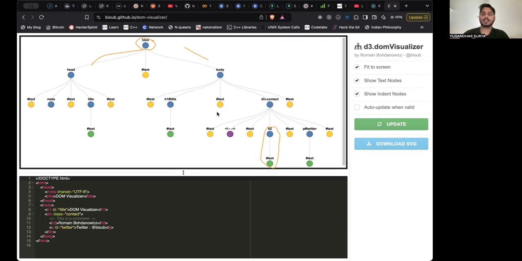Okay, but why did React.js come? React.js came with one simple logic: let's create a virtual DOM for this real DOM. What is a virtual DOM? This particular DOM that you see is called the real DOM in React.js. Now it creates a replica of the real DOM, and that replica is the virtual DOM.